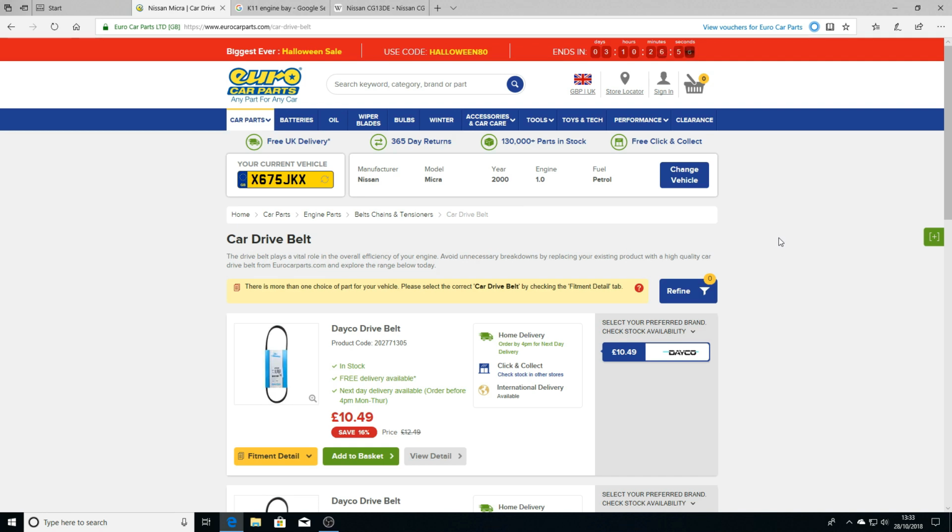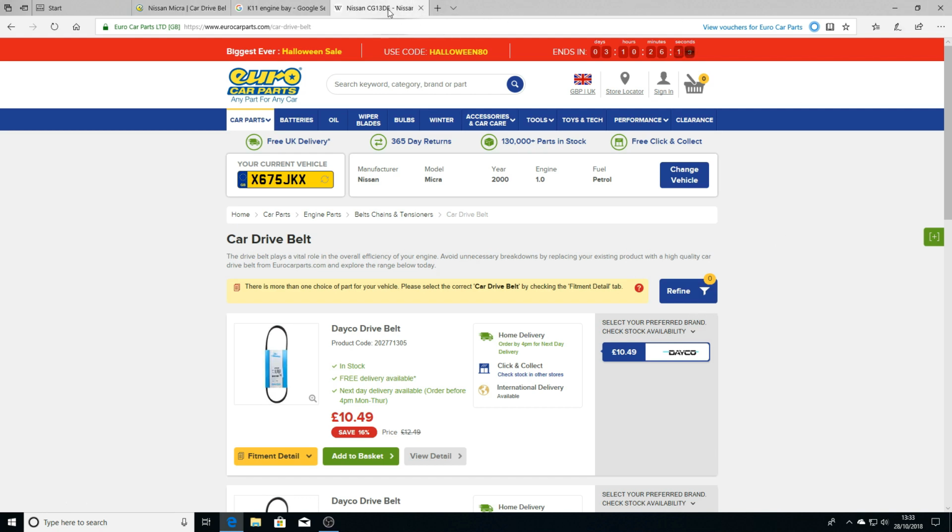So let's deal with a couple of scenarios. Scenario one, you have a base level Micra that has no power steering or air conditioning. In that case, you'll need two belts. In fact, in all cases, you'll need two belts. But in that case, you'll need a belt for the water pump and another belt for the alternator. Now, if you've got one of the many special edition Micras out there, you need to determine what you have as regards air conditioning or power steering, or both.